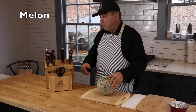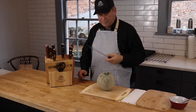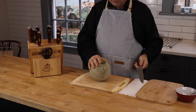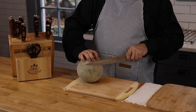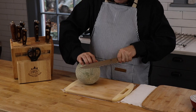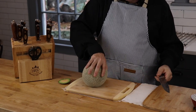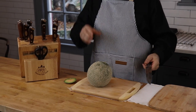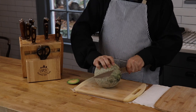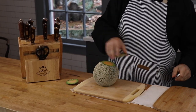So, let's do a melon. We need our carving knife right here. I like to use the carving knife for melon. And the first thing, of course, we want to do, again, is give ourselves a flat surface to work with using our pinch and claw. We cut right there, and now we have a flat surface. So, basically, we want to cut off both ends. And now we have a flat surface on both sides.